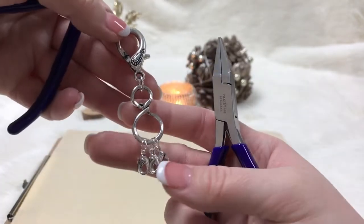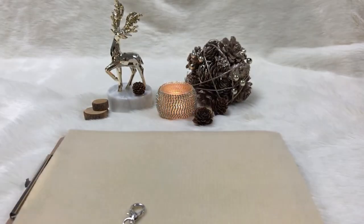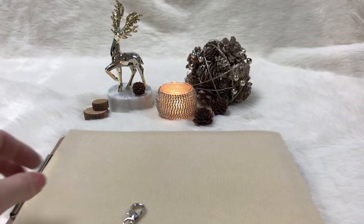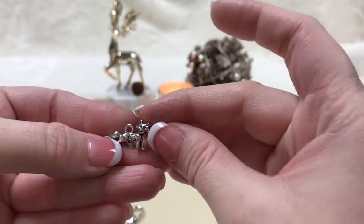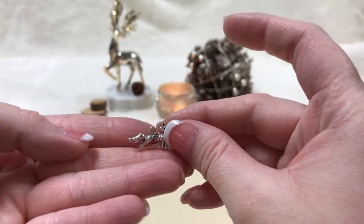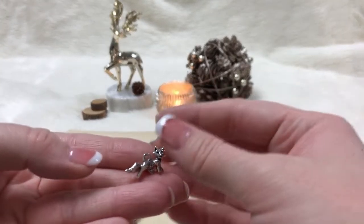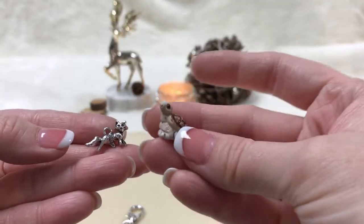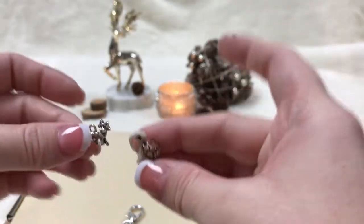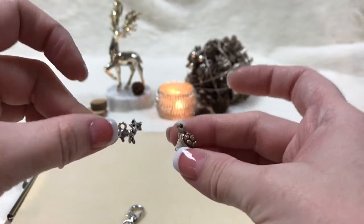This is the part that stays together all the time, and this never changes. The part that changes is you're going to give them little charms that can stand on the table by itself. That's kind of the kicker. You can give them other things too that don't stand on the table, but whenever they have things that can stand up by themselves, and you can even do little beads that look like animals and stuff, they can play with them and make them talk to each other and, you know, play house or whatever they want to do with them.